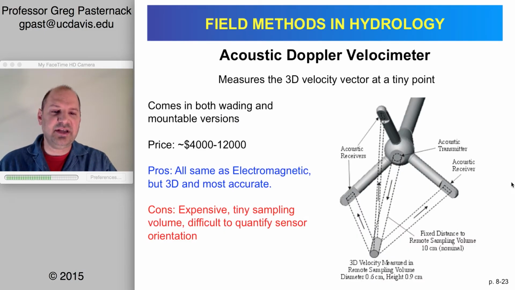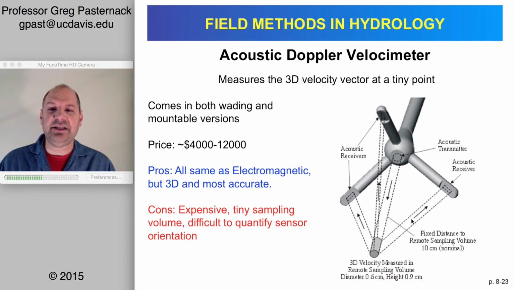And so that brings us to a technology called Acoustic Doppler Velocimetry, which is a point-based sensor that is based on the Doppler effect. But now, instead of averaging through the water column to get a value, it's able to focus on what's happening in a tiny cylinder of the water that is a certain distance away. So there's an acoustic transmitter that sends out a signal, and then within that sampling volume, there are reflections that go back to 3 acoustic receivers. And that actually gives you a 3D velocity measurement.